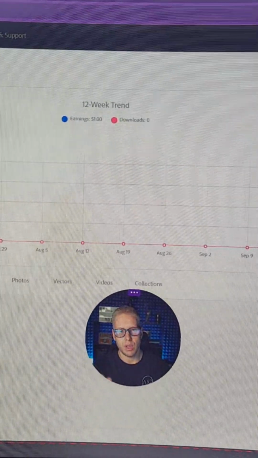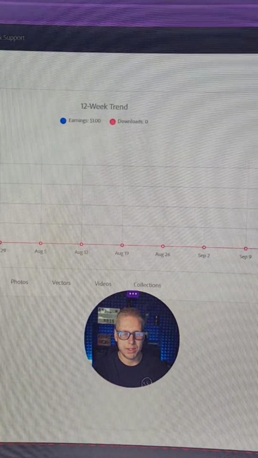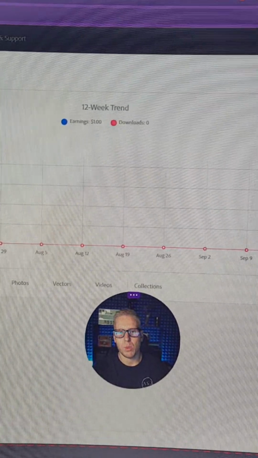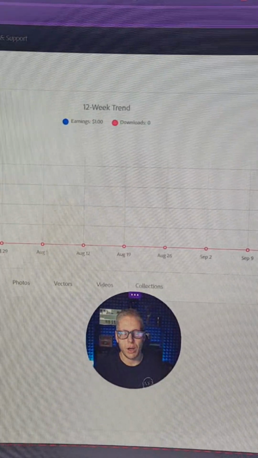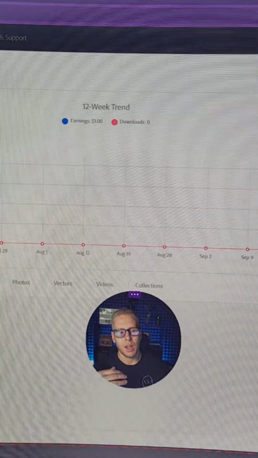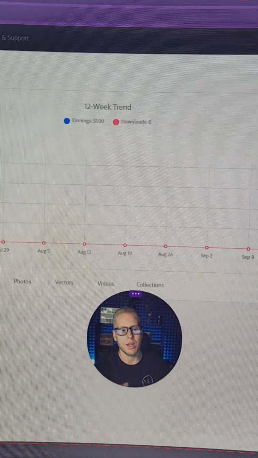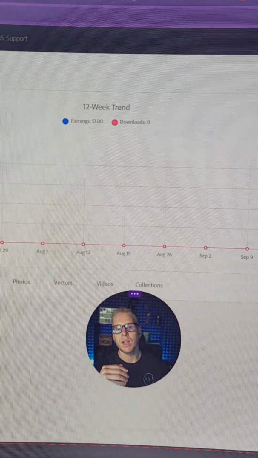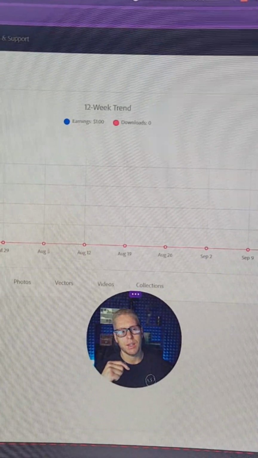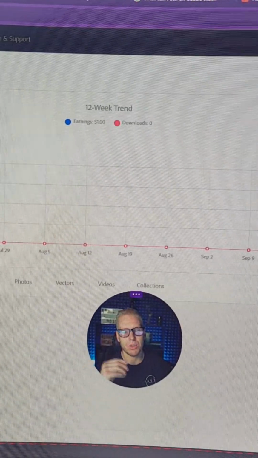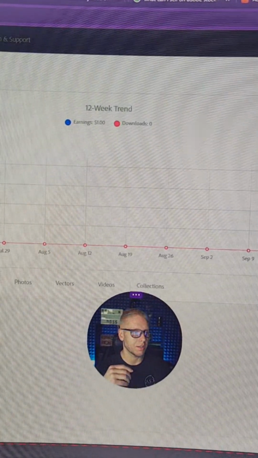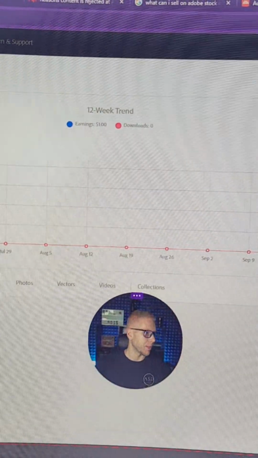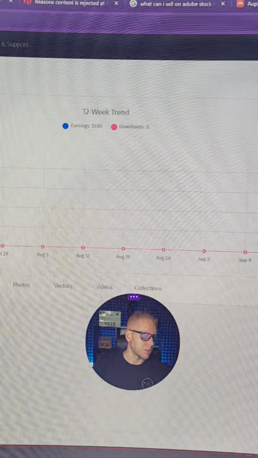To put a strategy on here, you probably have a lot of photos in your camera roll, so why not sit down and take a few hours throughout the week, or maybe once a month, and upload like 100, 200 listings and put the titles, keywords, and tags. Adobe Stock Contributor will also give you suggested keyword tags. I would probably take those into consideration, because that's their own platform suggesting what they think it is. But it's a great way to make money.